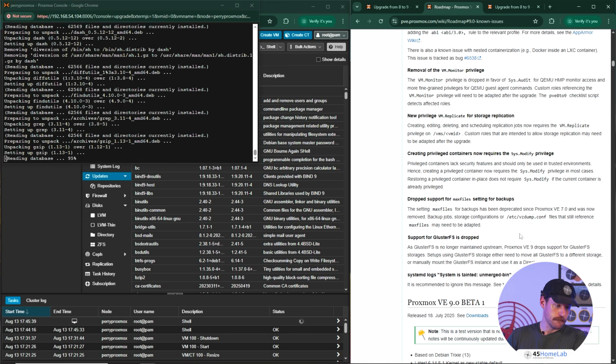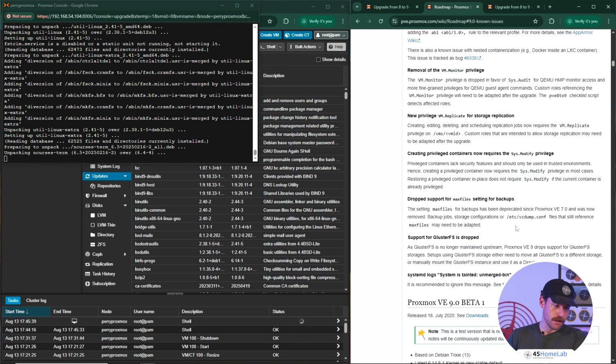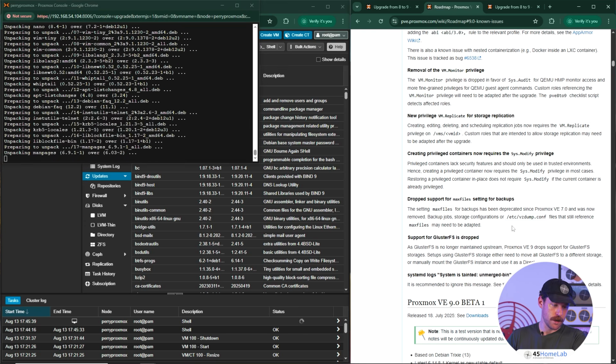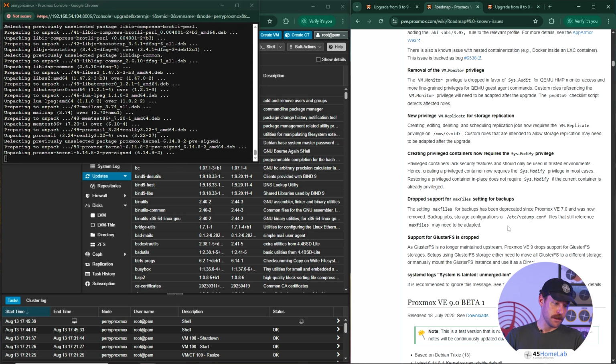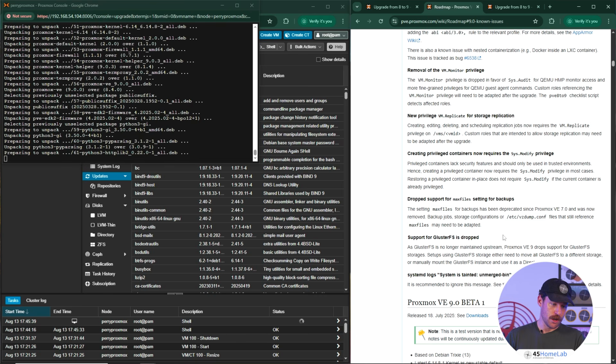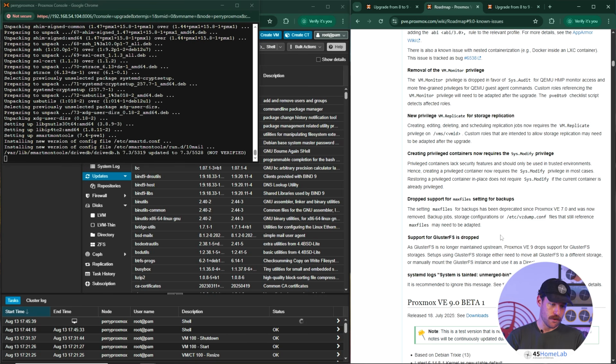This one is going to hurt one person in particular in my department in the service team. Support for GlusterFS is dropped, as it is no longer maintained upstream. So that is going to be a rough week for him. He's probably never going to update past 8 now. So, poor guy.